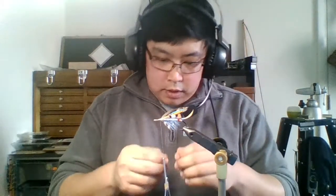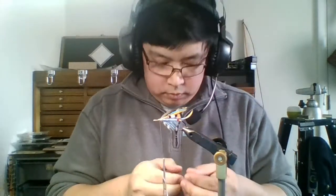The biggest thing that I want out of a good crest is a color match with the tail, particularly with a fly like this. So this would be an okay crest, except it's not quite the same color. I mean, the size is about perfect, but this topping is just a little bit darker.